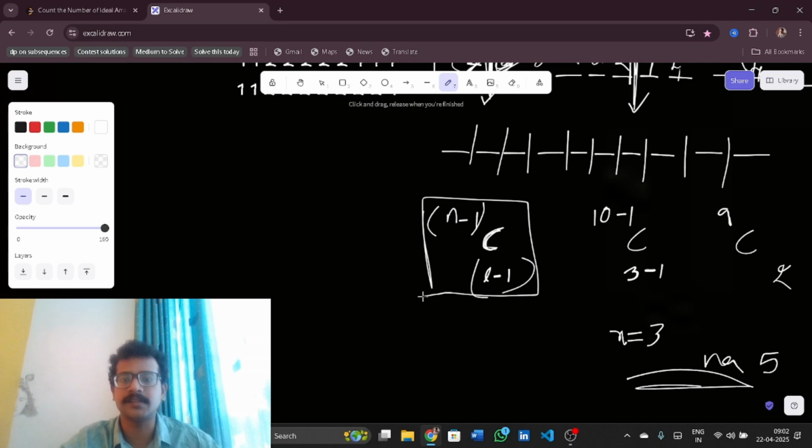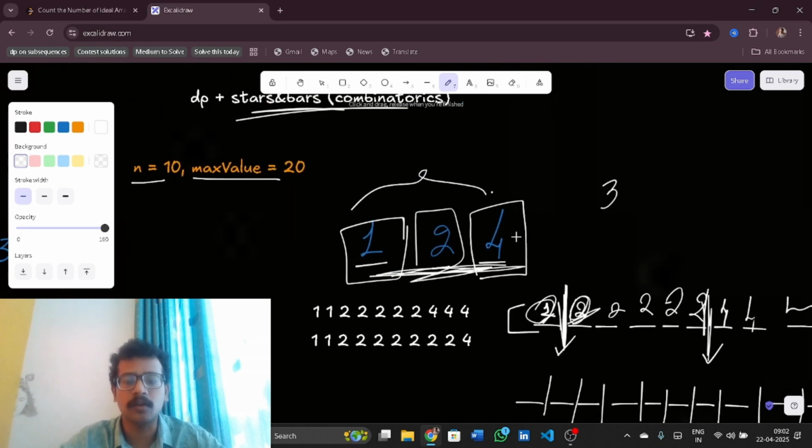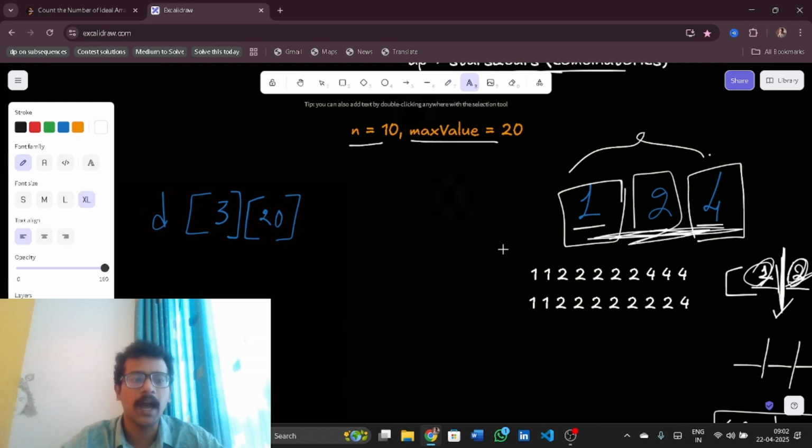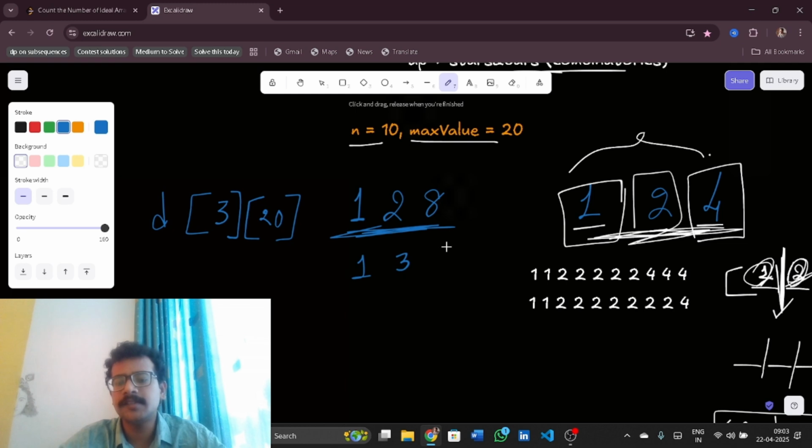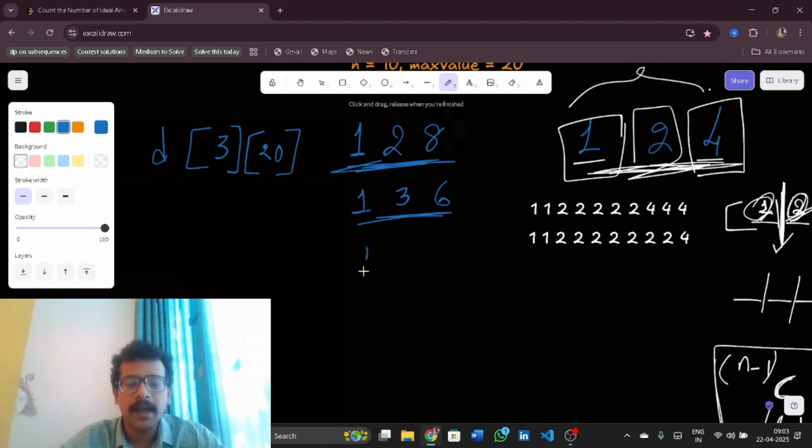But I need to add these things. I am taking that 1 to 4, but wait, what if I have, wait a second, I am changing the color. So what if I have a sequence like 1, then after 2, I am not placing 4 anymore. I am placing an 8. So I also need the combinatorics for this, right? I need the number of combinations for this, and even I can place 1, 3, and I think 6 is divisible by 3. Yes, absolutely.